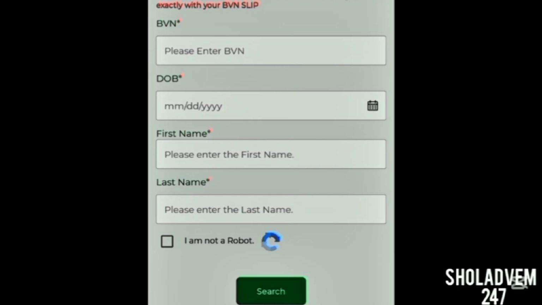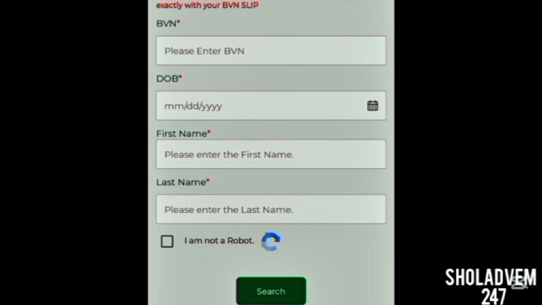If you mistakenly input these details 5 times and you make a mistake while inputting it, it will not go again. It will not work out. So input your correct details and input them at once.